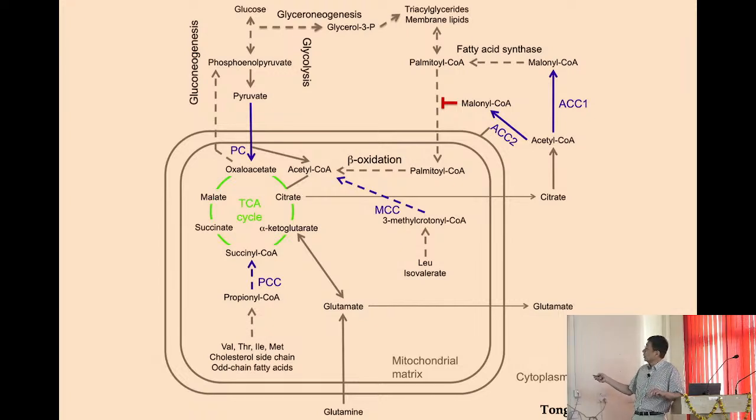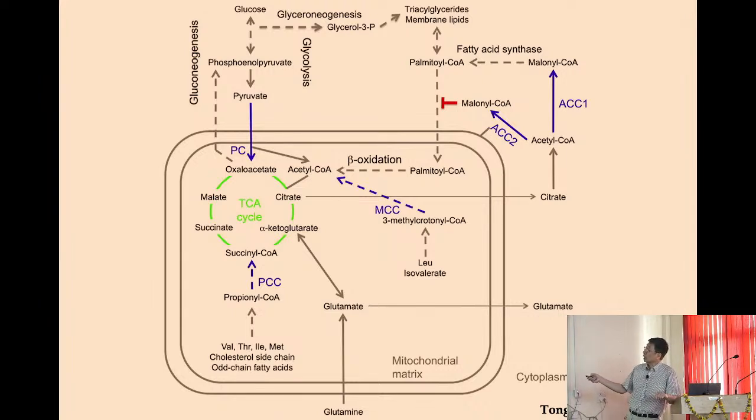And this acetyl-CoA is a substrate for ACC1, which makes malonyl-CoA, to make palmitoyl-CoA. ACC2 makes malonyl-CoA, which inhibits the transport of palmitoyl-CoA into the mitochondria for beta oxidation. That's fatty acid oxidation. So that's how it works. ACC1 drives biosynthesis. ACC2 actually inhibits the transport of fatty acids from the cytoplasm into the mitochondria. That's how it inhibits fatty acid oxidation.